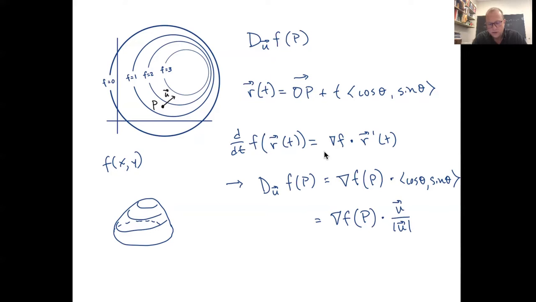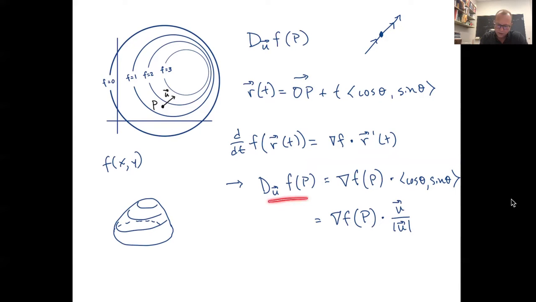To see that, if you think about it as a rate of change, the easiest way to explain it is that at that point P, we're going to take a unit vector and multiply it by t, and that's going to give us this point P and a line going through it with the magnitude of the derivative of r of t turning out to be 1. Okay, and that's just the standard setup. And so if we say something about f evaluated at r of t, and of course we're really interested in what's happening when t is equal to 0, the rate of change of f of r of t with respect to t is just given to us by the chain rule: taking the gradient of f and dotting it with r prime of t.